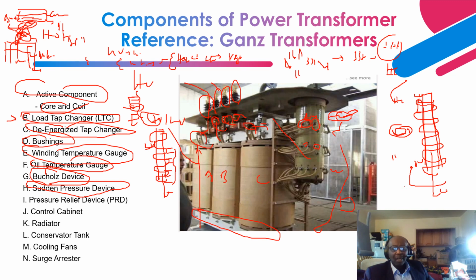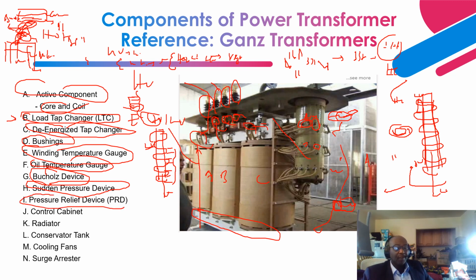Basically, you have all this inside here filled with oil, right? So if you have a fault that impinges, it's going to basically create a pressure wave, right? And that pressure wave is going to basically hit the bellows of this sudden pressure device and activate a switch basically to provide the alarm indication or the tripping indication that you want.